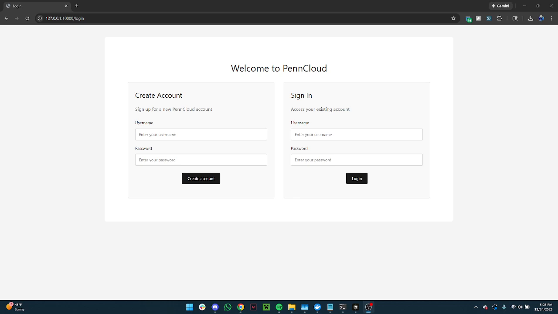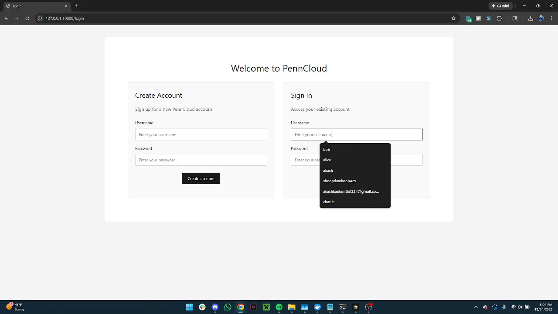This is my project for my distributed systems class that I did along with 3 other classmates called PennCloud. Essentially, PennCloud is a distributed cloud environment that supports multiple different features like a drive service and a mail service. When you access PennCloud, you get this login screen where you can either sign in to an existing account or create a new account.